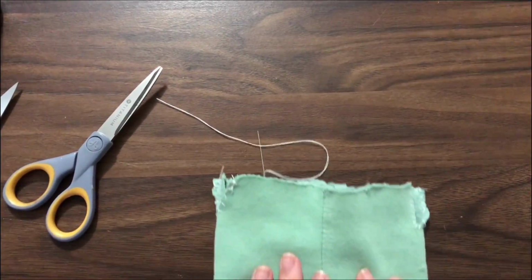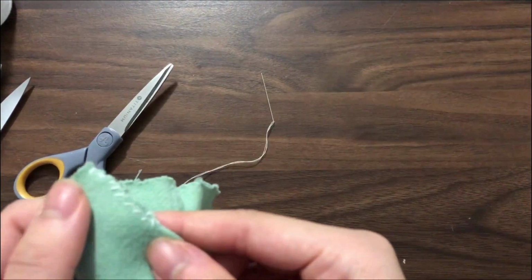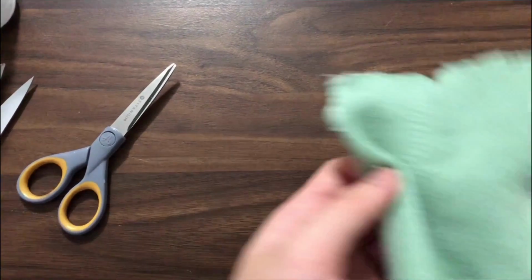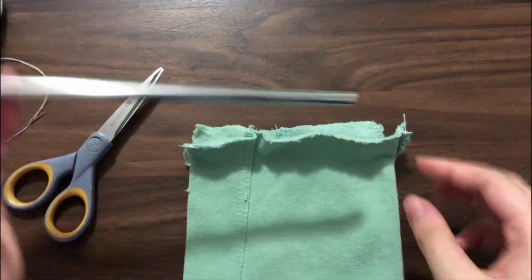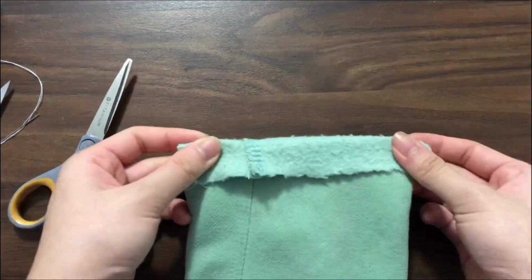Okay, so once we're done with that, that's what it'll look like. I think it looks pretty okay for now. And then I'm going to be doing the same thing with the top part just to make sure it doesn't get frayed or torn as well. And then I'm also checking with my metal straw to see if it fits in the pouch even when it's folded, and it looks like it does, so we can keep sewing.